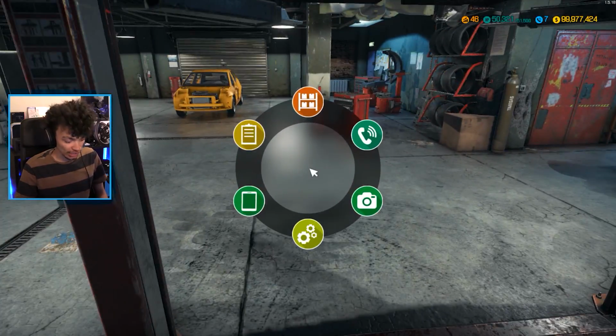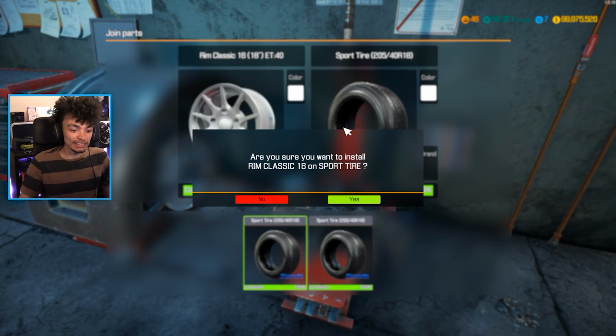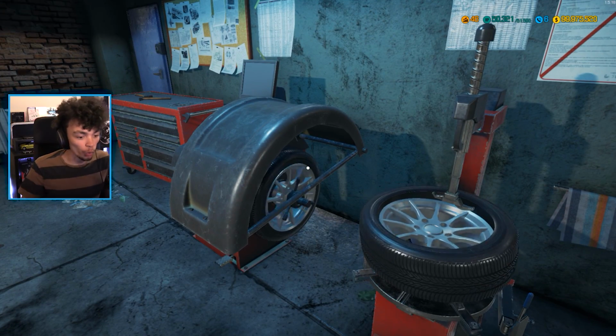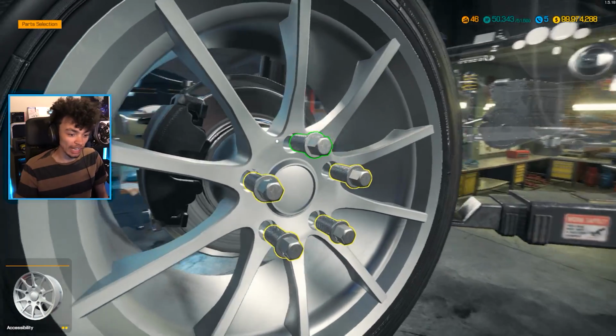Now we need some tires. What tires? I'm a chef. I'm a chef in the kitchen of motoring. This is exactly how it works in a garage. Double teaming it on my own. I'm amazing. You're obviously going to put a lot of the parts back that you use. They're not gonna be as bad as this.